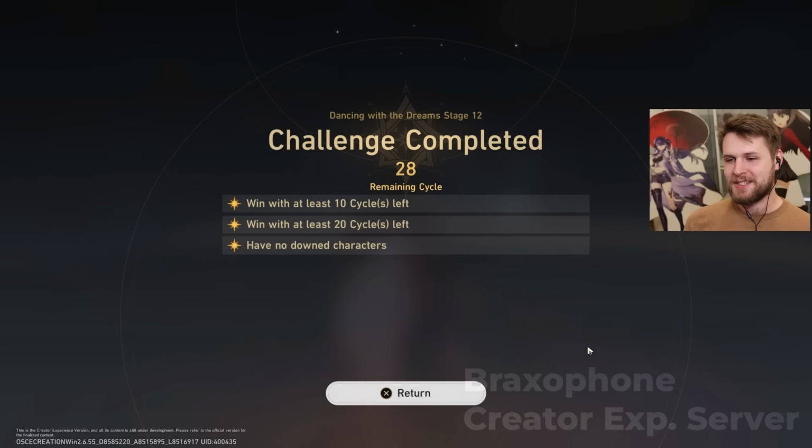So, for reference, that was 2 cycles with a support as the main DPS. And also, just for more clarification, that is not Linksha's best DPS build. There are builds that you can use with Linksha that are meant to be way better. That was a regular healer Linksha build with a 4-star light cone, and it 2-cycled MOC 12.